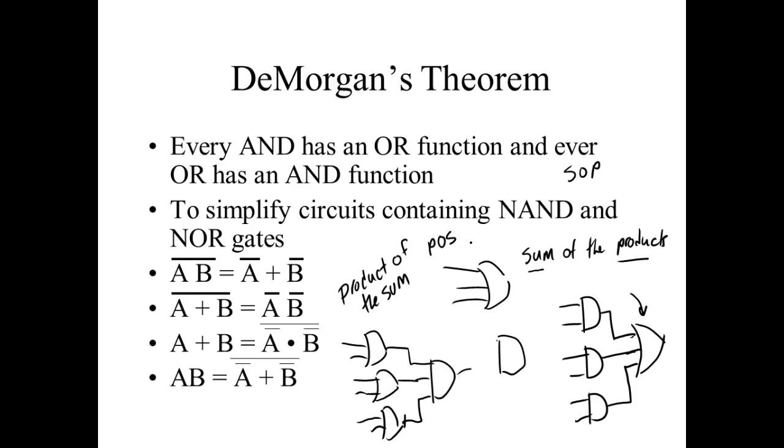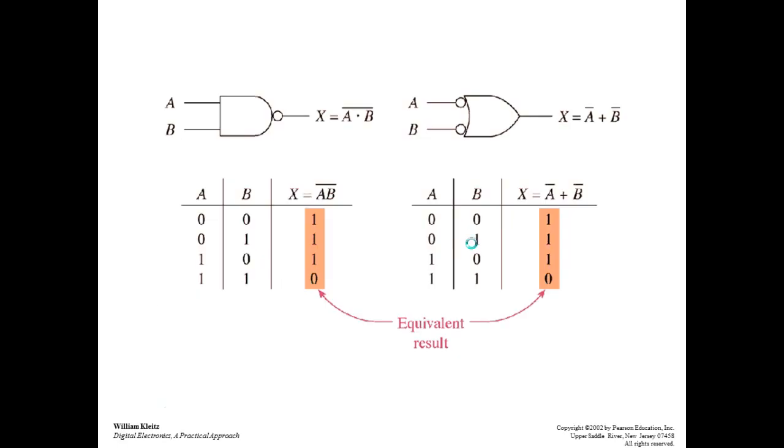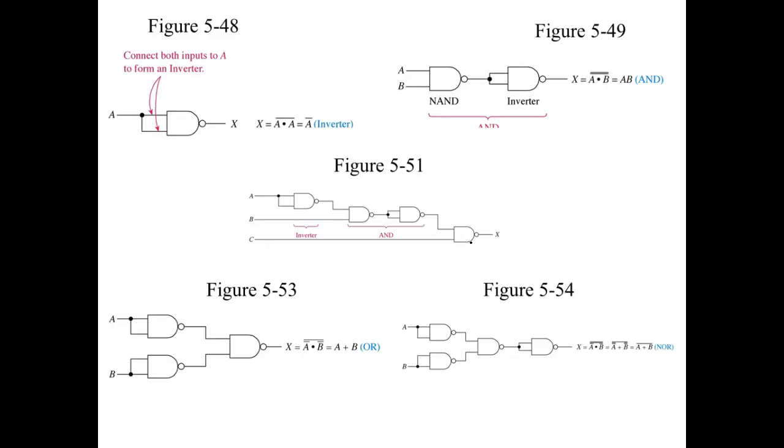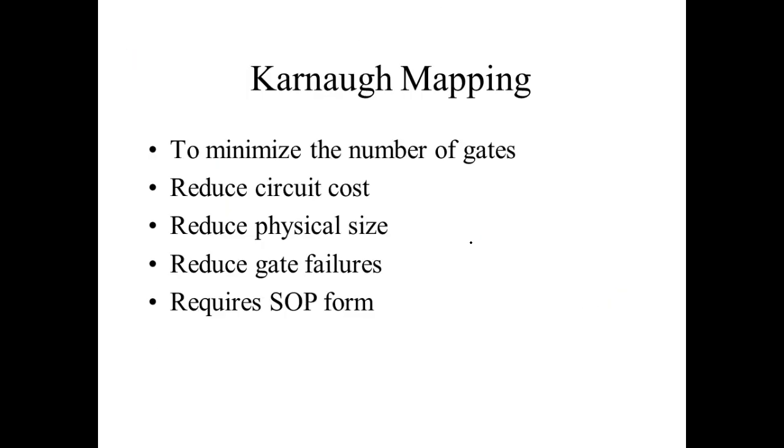So we can set the circuit up as either a sum of the product or a product of sum. Now, where does this come into play? Well, the only place this comes into play that I know of is if you play around with Karnaugh maps. So if you use Karnaugh maps to reduce it, then the circuit is required to be in what form? Sum of the product. And that's the only place I know you would be concerned with that. And I don't teach Karnaugh.